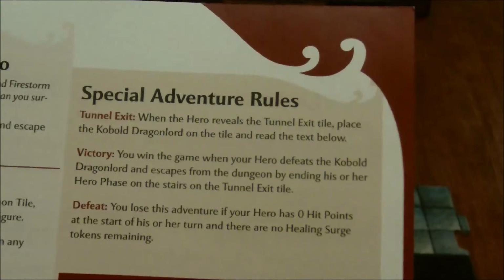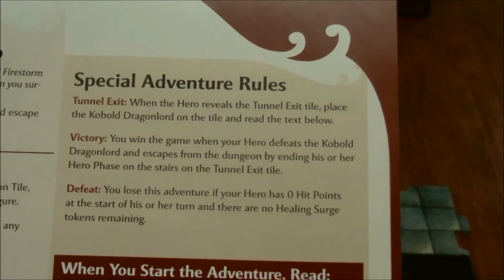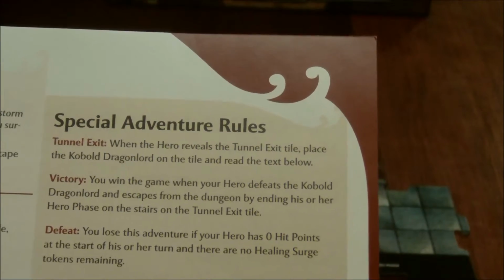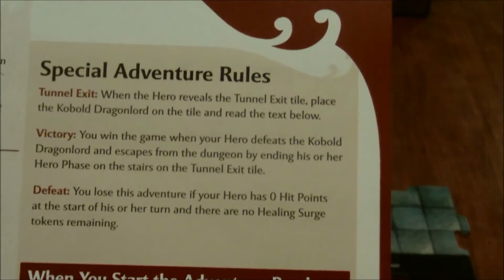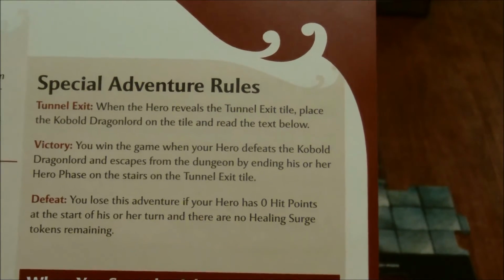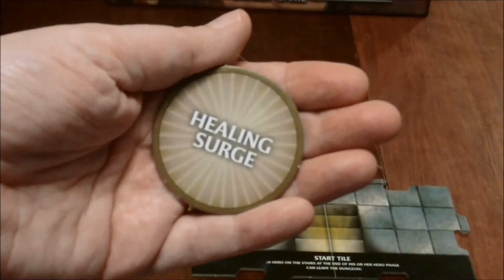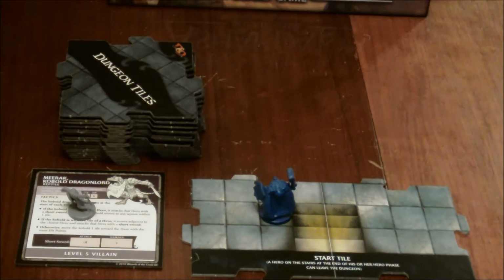So the victory conditions. You win the game when your hero defeats the Kobold Dragon Lord, so we do have to beat him, can't just run away, and escapes from the dungeon by ending his or her hero phase on the stairs on the tunnel exit tile. And defeat, you lose this adventure if your hero has 0 hit points at the start of his or her turn and there are no more healing surge tokens. You get 2 healing surges over the game, which means you can come back from having 0 hit points twice. So if you run into these and you hit 0, well, you just lose.